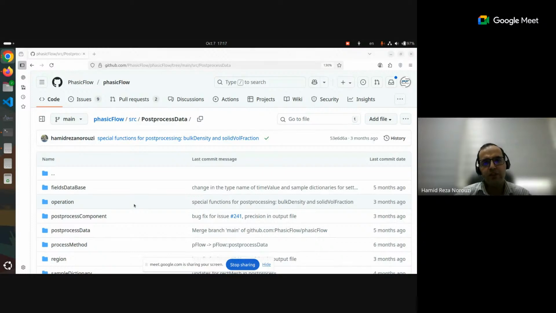One of the cool features in PhasicFlow is the post-processing tools that are available to post-process DEM results. As you know, similar to CFD, when we are doing DEM simulations, we are dealing with a huge amount of data, and these raw data sometimes are not the final results that we are hoping to get from a DEM simulation.